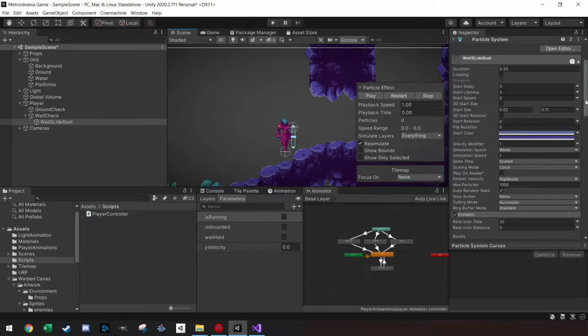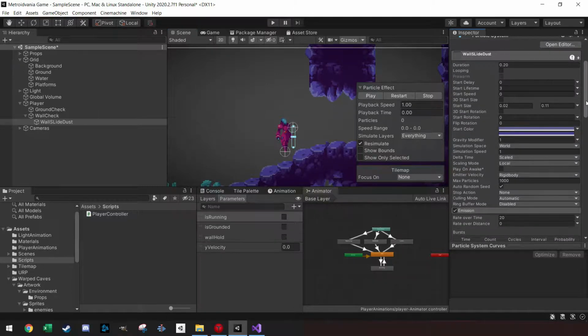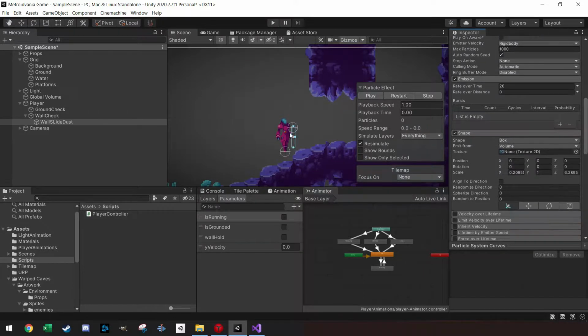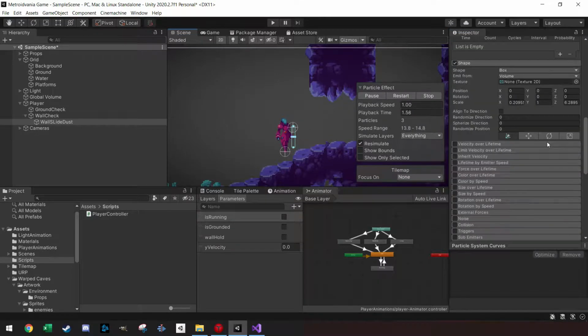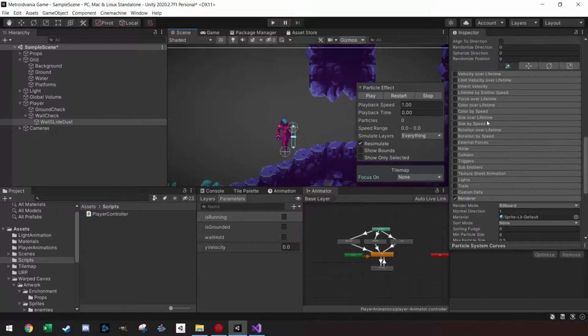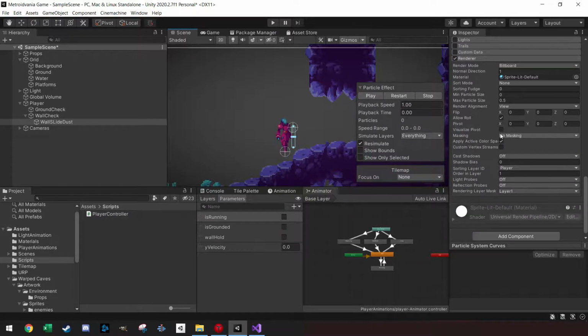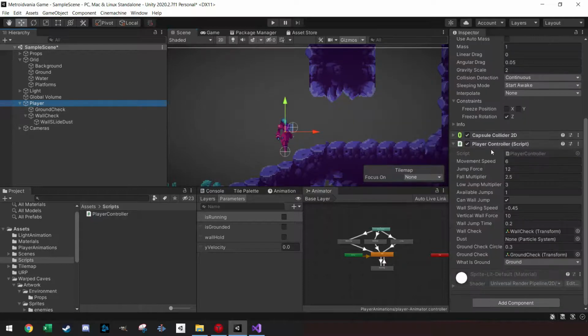All right, I made a very simple particle system, so please have a look if you want to copy it. What's important is that the duration is very short. I'm not putting looping because I'm just going to restart the particle system every couple of seconds the moment you start sliding. And then emission, I put a box, so it should be in the area in front of the hands and legs, so it's entering there randomly. The other things I left open for now, but of course you can fine tune however you like. I just want to show you the general concept, and what we're going to do is go to the player and drag in this wall dust particle system.